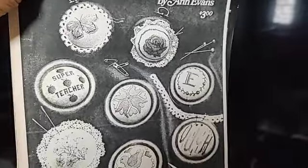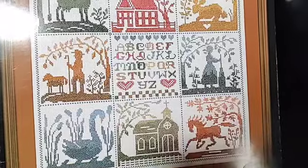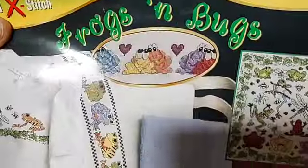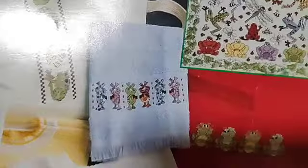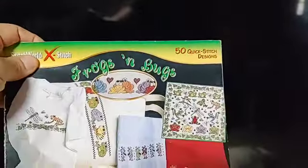little patterns that I'm going to do for the bottle caps, the pincushion bottle caps. Ones like this, and I think I could probably get a couple of these done in there. I love that running horse. I love that wild horse. And then these little frogs, aren't they cute? I love that. So there are things like that, miscellaneous patterns that I kept, that are in this little box.